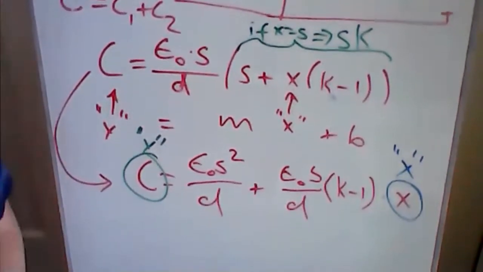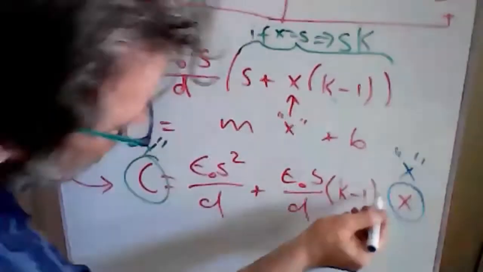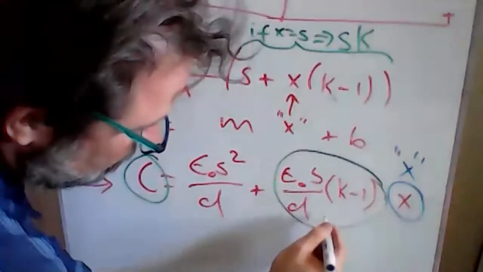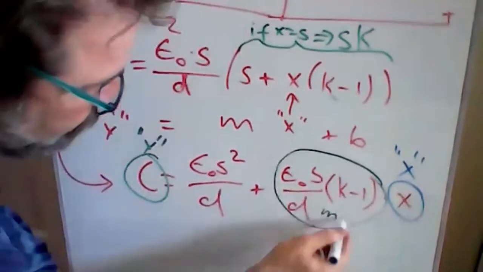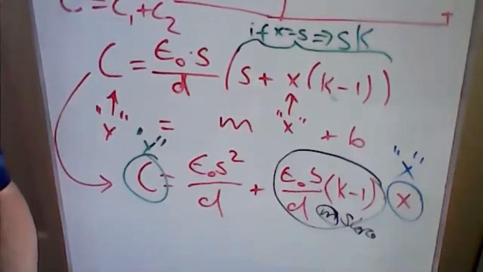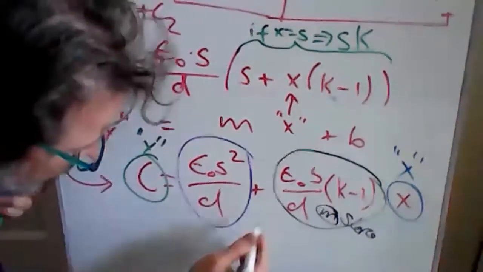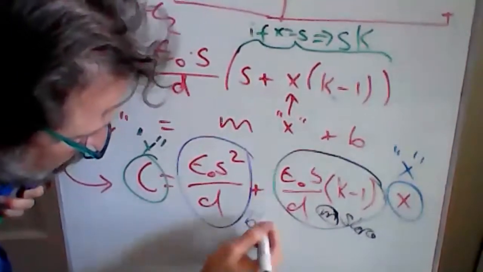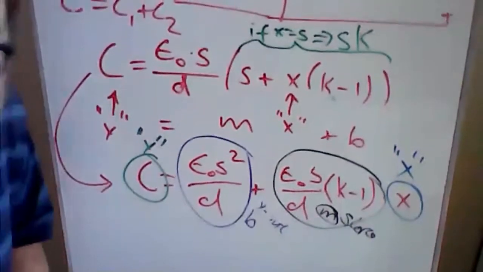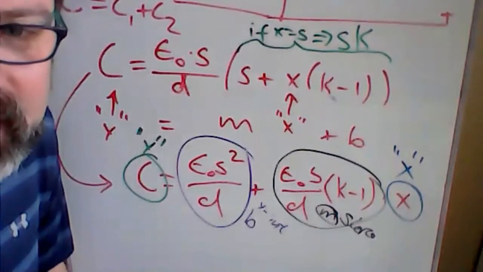There we go. Now we're cooking with oil. I'm getting excited. I'm getting geeked out. This is good times, okay? Now we have a factor in front of x, and that, of course, is m, the slope. Okay. And then, of course, here, voila, we have b, the y-intercept. You guys agree? Yeah. Okay.